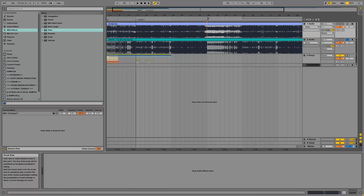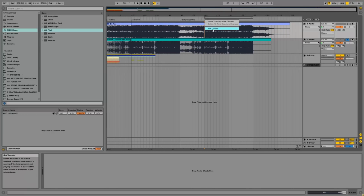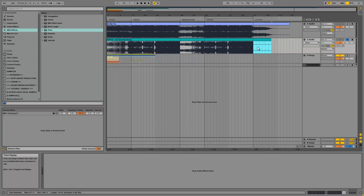I can also see that right here at the start of bar number 49, the breakdown kicks in. So I'm going to call this breakdown. Then, right here at the start of bar 65, the drop kicks in again. So I'm going to create another locator, and I'm going to call this drop 2. Then, right here at bar 97, we have the outro. So I'm going to put that here, outro. You can see for my track, I don't really have an outro at the moment, but I'm going to add one. I'm still thinking about how to end this track. So that is the basic structure of the track.